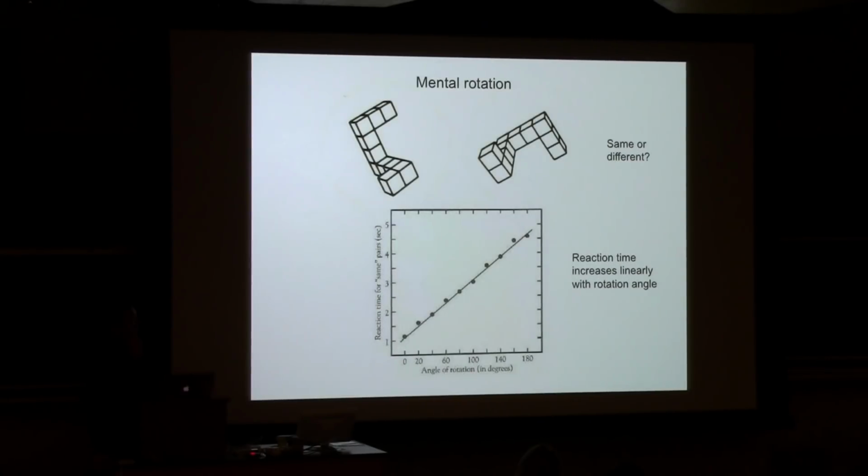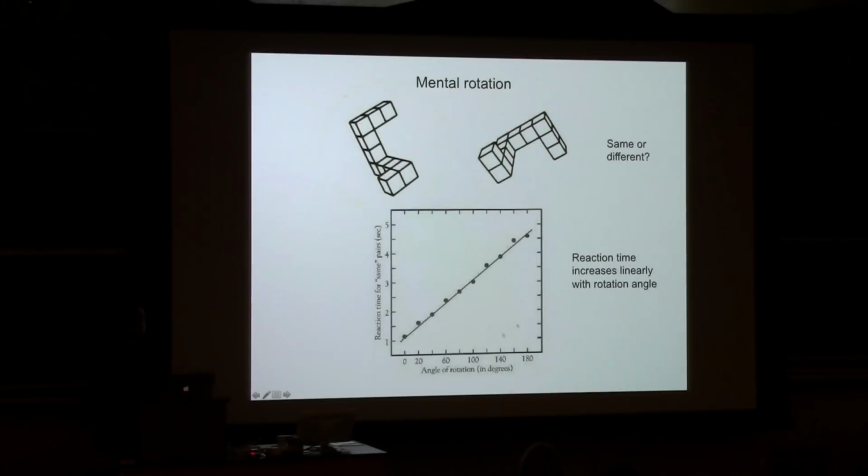So this method has been used in a mental rotation task. Because if you just do this reaching, you already know the direction. As I said, there's really no need to do it, right? For mental rotation, I think the original mental rotation task is like this. Suppose you have these blocks, like Lego kinds of blocks, and there are 2 different objects. The question is, are these 2 identical or not?